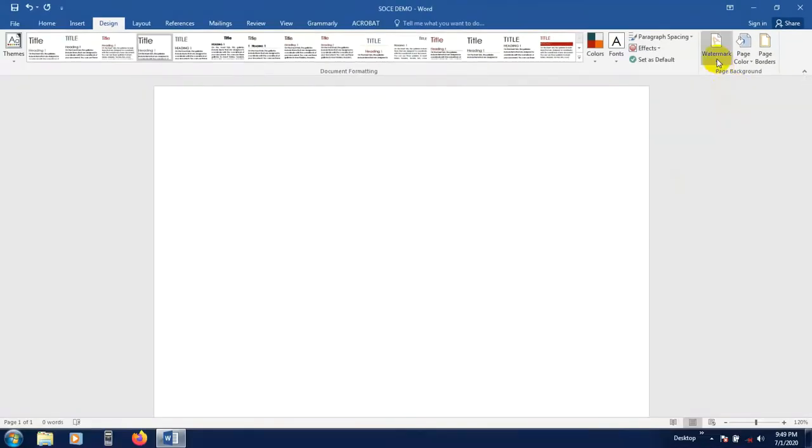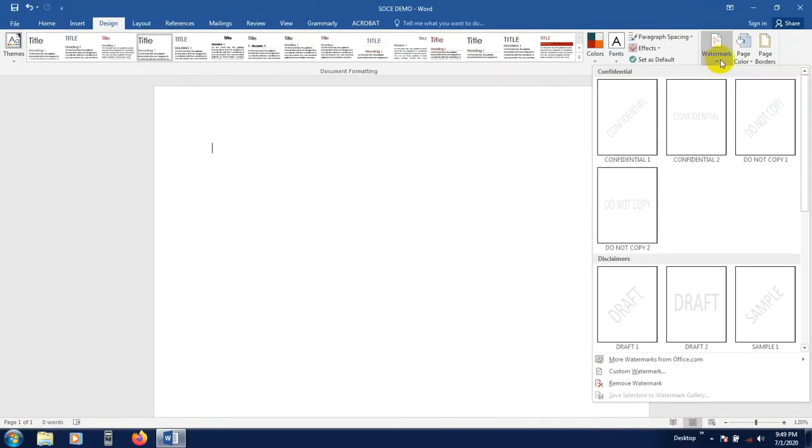First of all, I'll come here for Watermark. Just click on Watermark, and see, they have some ready-made watermarks, but you can change them. This one is for Confidential, and also they have another, the Disclaimer.